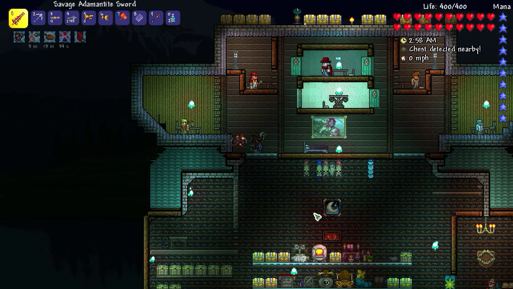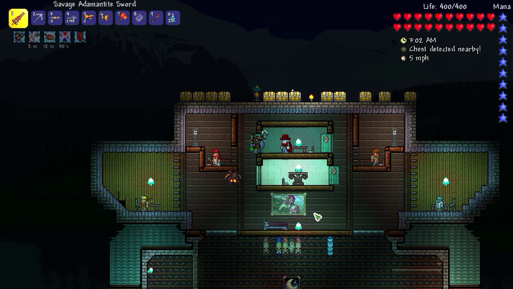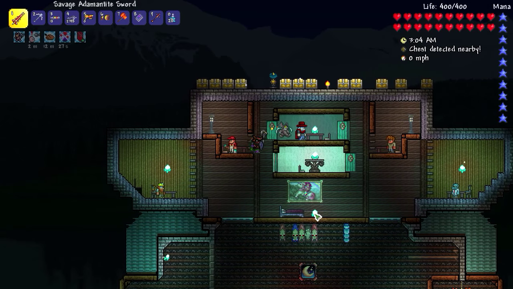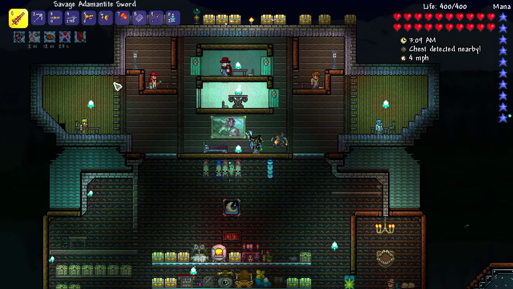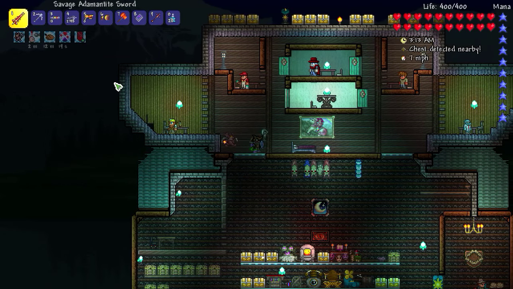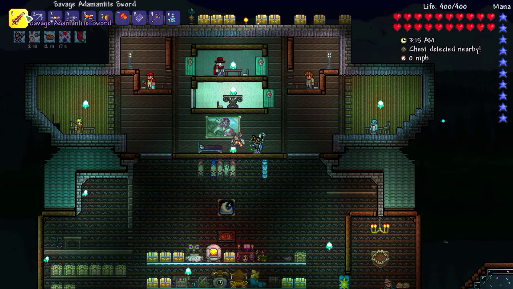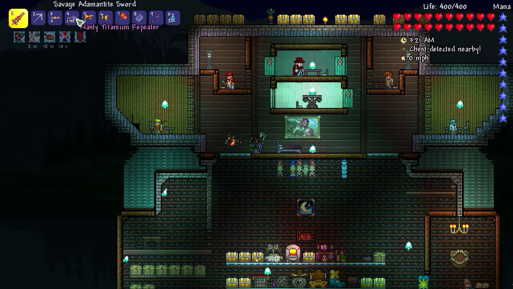Today, what I want you to do in the comments is let me know, with the materials I have now and the materials that I can get from continuing to farm the Destroyer, what should I make? Should I make the Excalibur? Because I think you can do what? The Excalibur plus a broken Hero Sword gets you a true Excalibur, which is really, really good. I might end up going with that. Might also go with the Hallowed Repeater. I don't know. I mean, I'm having a really, really good time with the Repeater so far.